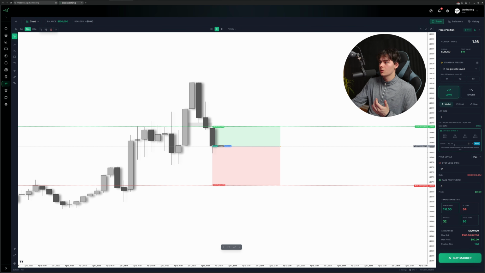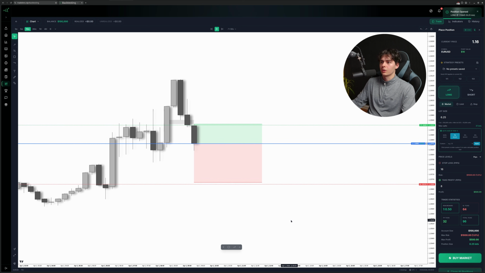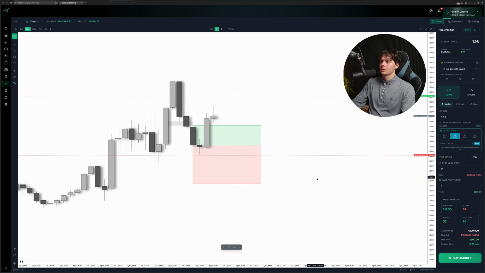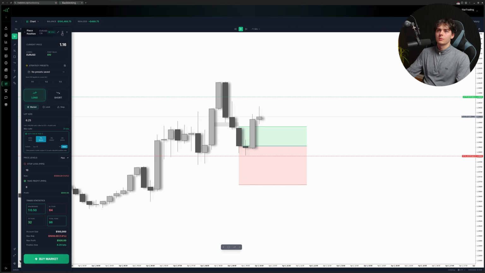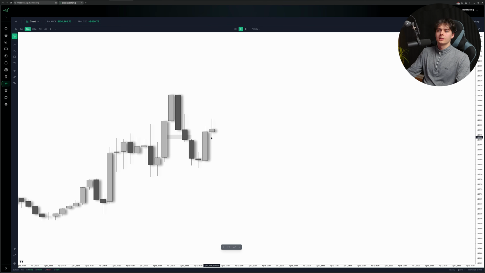Previously, we have been going for 3%, 4%, even on prop firms, right? In this one, you don't even need to do that. So let's just take a buy market order. And let's see how this goes. Okay, this was a take profit. Let me remove all of that. That's pretty much our first trade for that one. Let's remove it and just go to the next day.